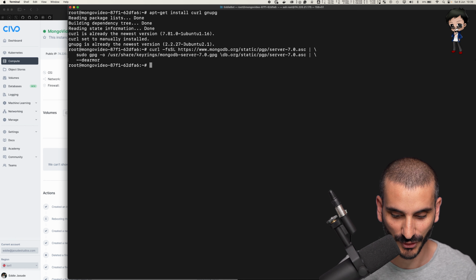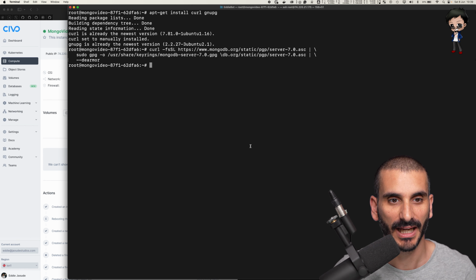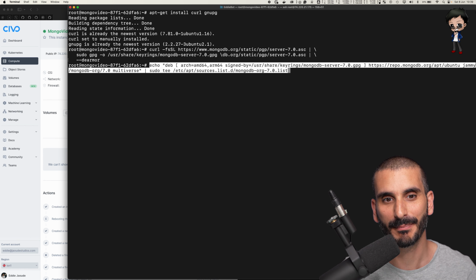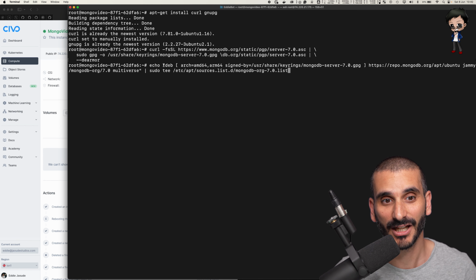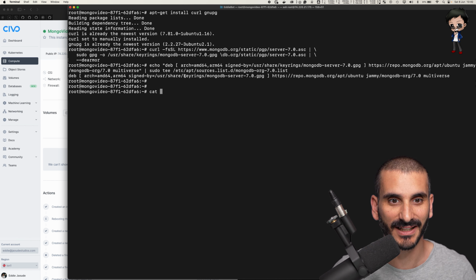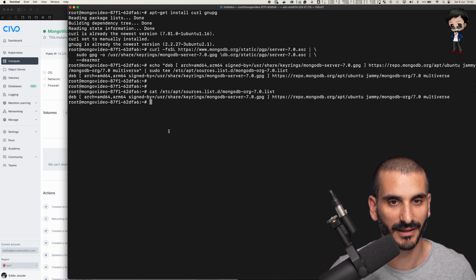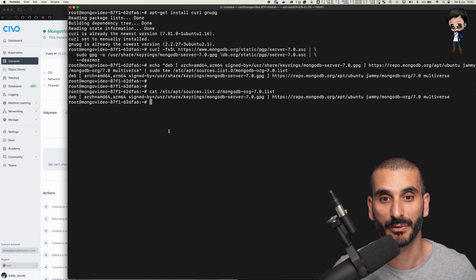Okay, so next, what we want to do is make sure that we add it to the apt source. You can do this manually, but we're going to do an echo. So this is going to echo this entire long string, and then it's going to be added to this file, mongodb-org-7.0.list, in this path. And you can even check that if we did a cat on that file, we can make sure it has been added, and it will be that string. So you can see that it matches this entire string between the quotes. You could have added that manually by vimming the file and copy and pasting in, but this is just a great way to do it all in one command.